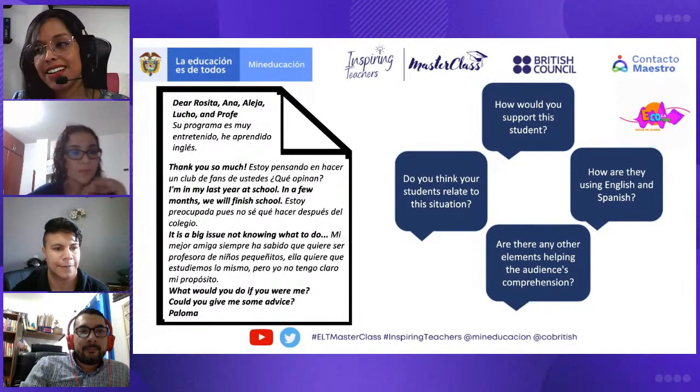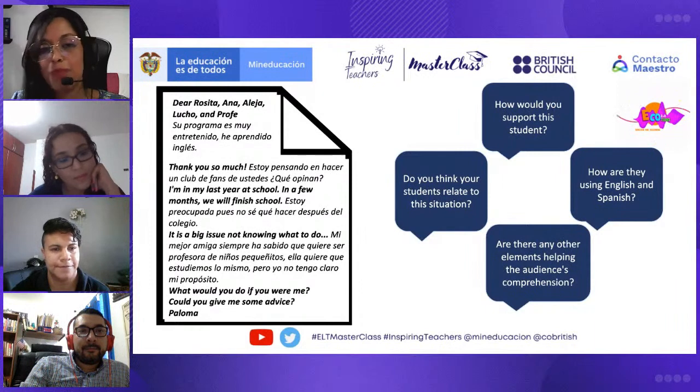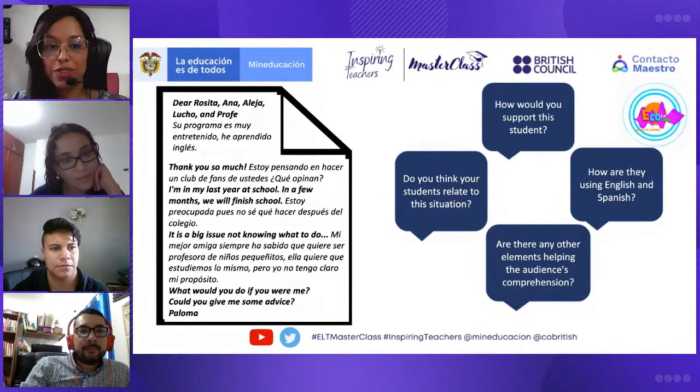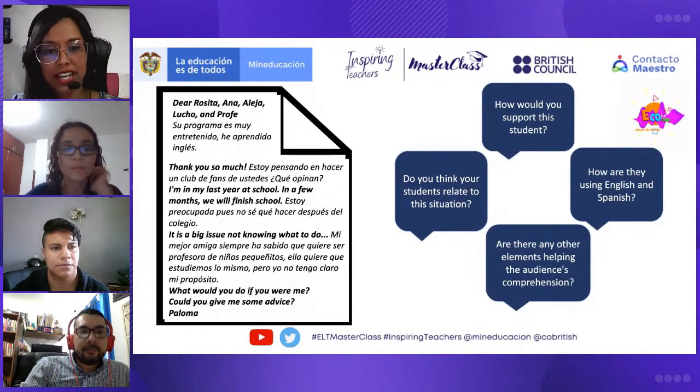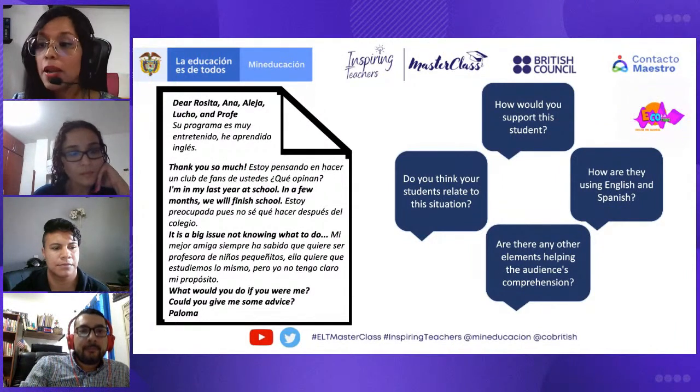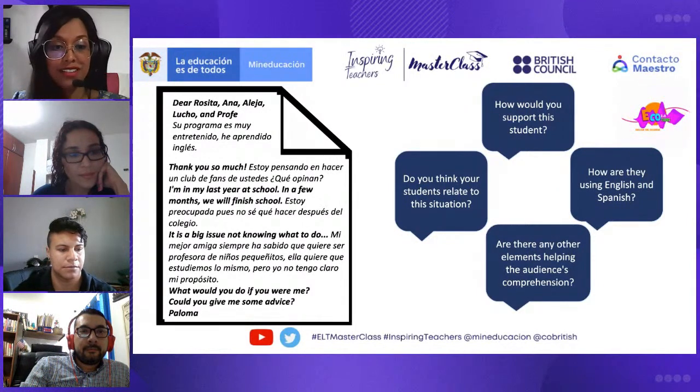That's the first thing. And the second thing that I thought was really interesting to wrap up was translanguaging. I think the strategy of translanguaging, where we can help our students construct new knowledge based on their first language, right? And it doesn't necessarily mean that we're translating or doing a grammar translation technique. It just simply means that we're using that previous knowledge that they already have in their mother tongue to be able to construct new ideas, to get all of this knowledge.